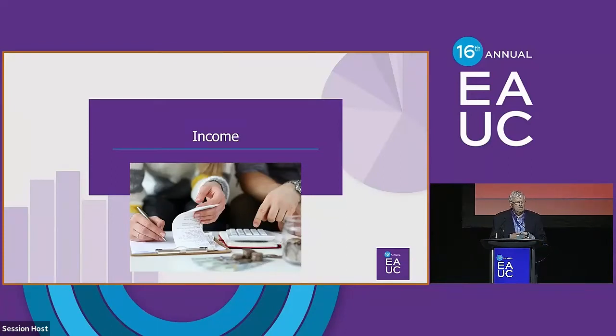Income. Income in the census is always measured for the year before the census is taken. It's a complete year. So in this case, it's 2020, which of course fell right smack in the middle of the pandemic. Very high quality data in the census because now it comes directly from tax records. People no longer report their income, but StatsCan can match the census answers to the tax records and get a very detailed and very accurate picture of income.